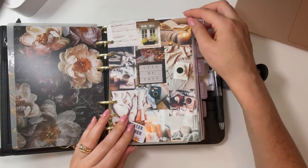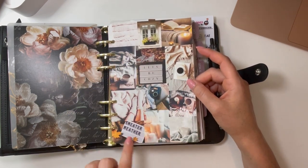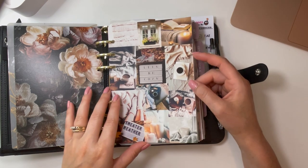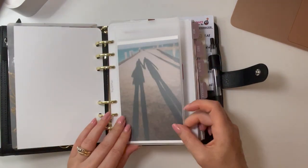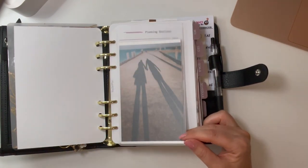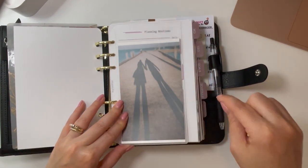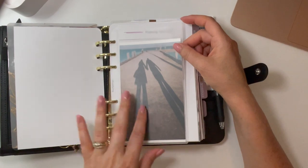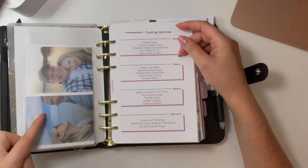I made this fall dashboard on Canva. And then of course there's a picture of me and my hubby — this was taken last summer before we bought our cottage. It just reminds me of us dreaming big; we didn't know when we took this picture that we were going to be buying a cottage. That's us on the pier holding hands and the sun was just right. And then that's us on the water.